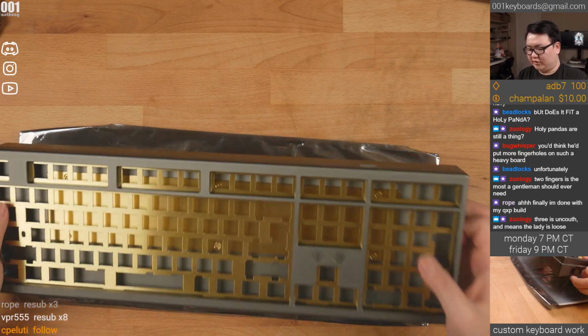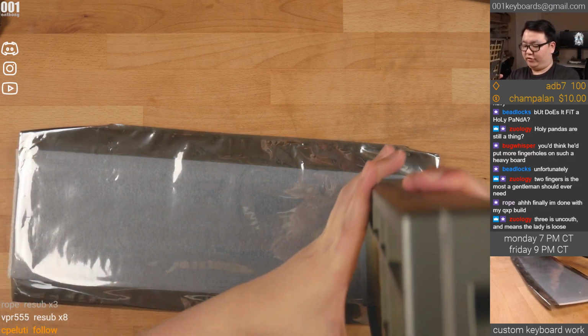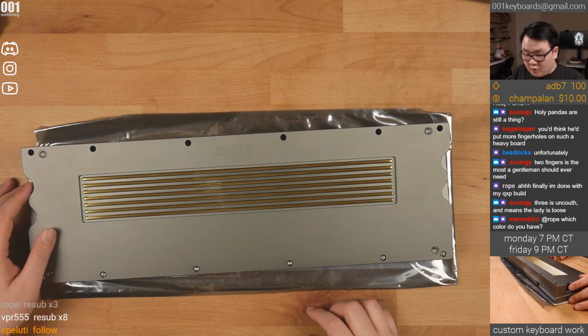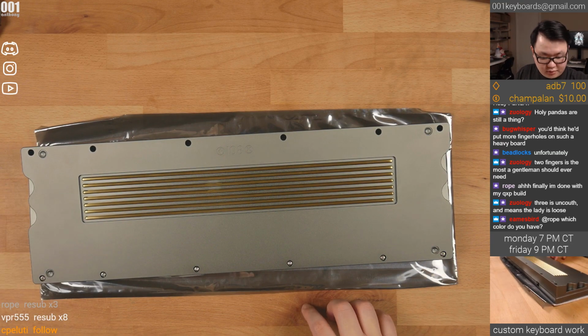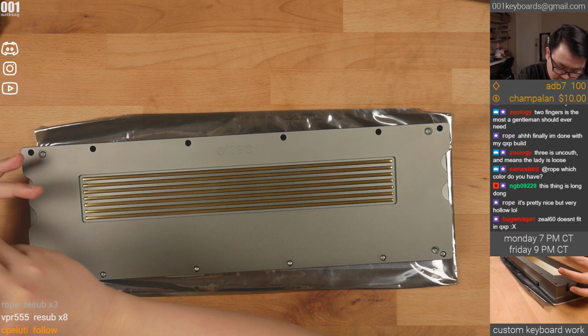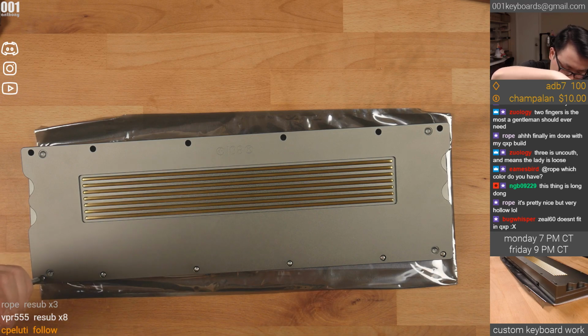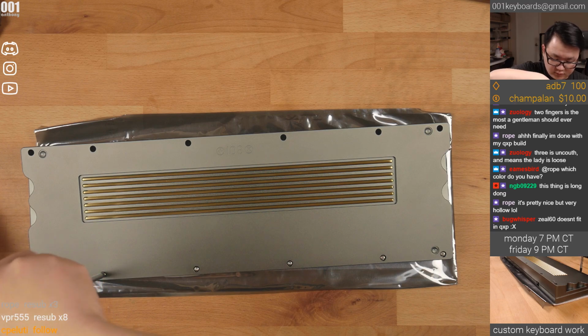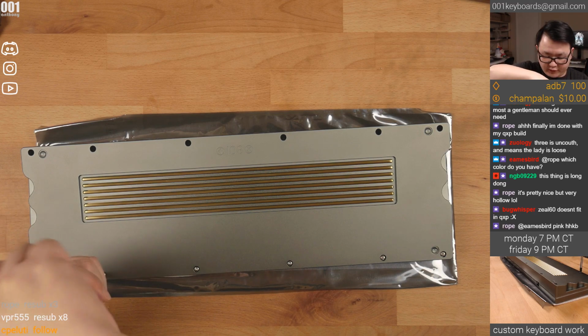Okay, so let's go ahead and start unscrewing. Yes, there's a lot of screwing and unscrewing to do. A lot of it. Look at that. You got 12 screws here. I'll have to take the plate out as well when we do the build.